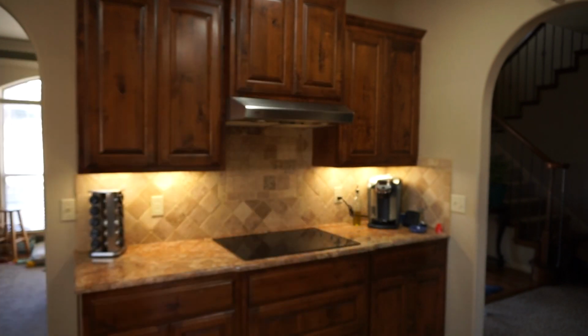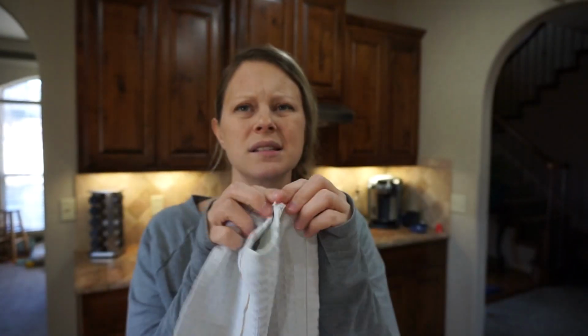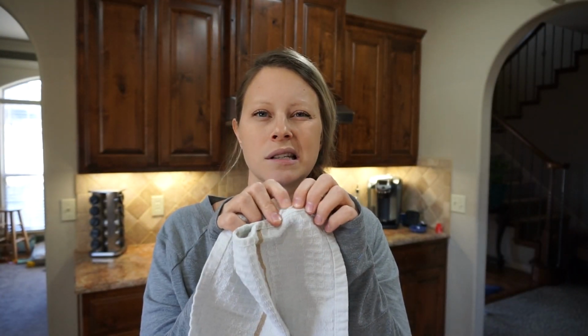So I like the fact that you can wash them in hot water. That makes me feel good when I can wash things on super hot water. Usually I'll show you guys these. I've shown these in a lot of my videos, and I love these. These are the Clorox washcloths. I don't even know what they're called.